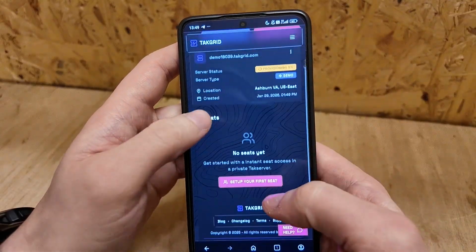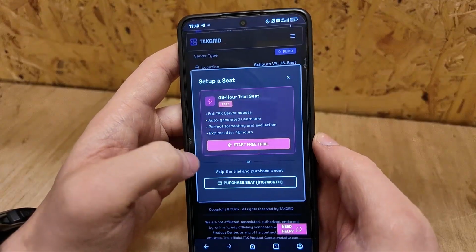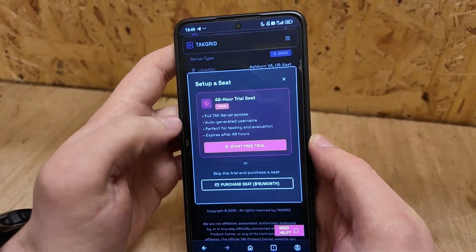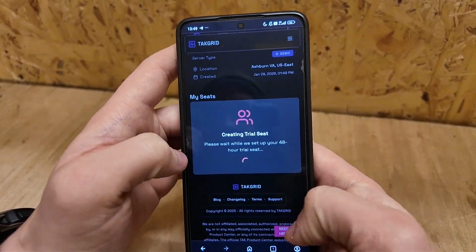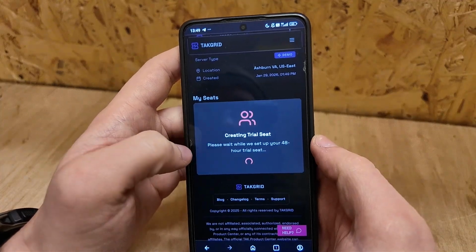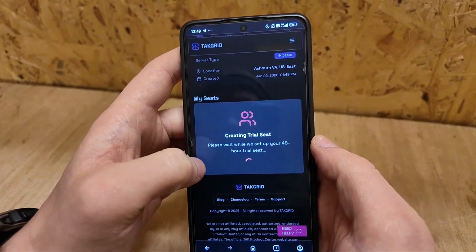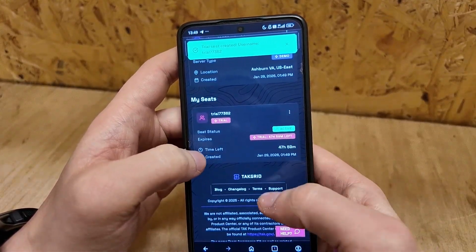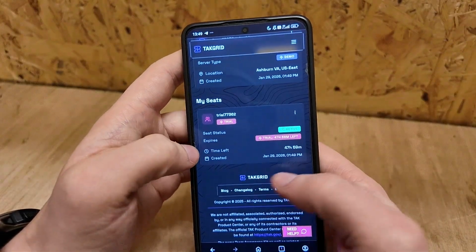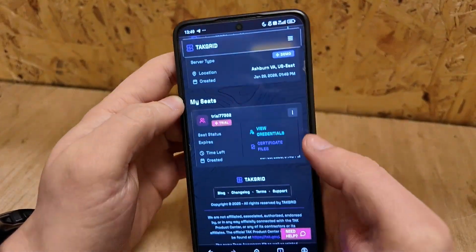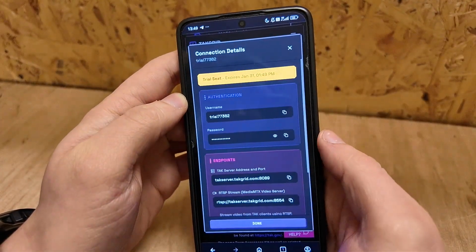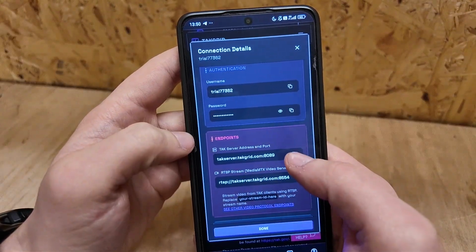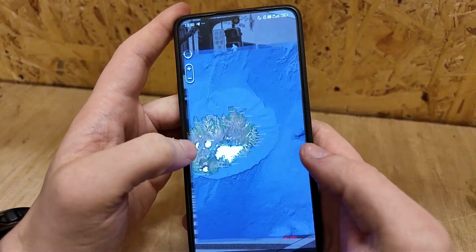So while we're waiting for that, we can also check the Takgrid seats. This is a 48-hour free trial to test out the seat access. This is instantaneous, so we're gonna test it out right now while the server is still spinning up. So as you can see, the trial user was created, and to join the server you just need to press on these 3 dots, and with the access credentials. So the access credentials for the server is takserver.takgrid.com. You can just copy it over and open ATAK.